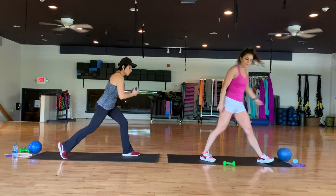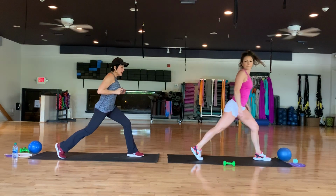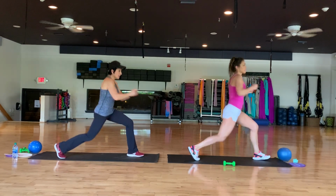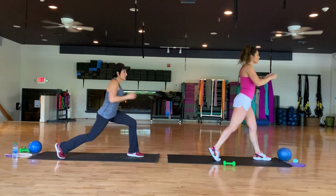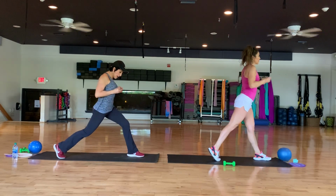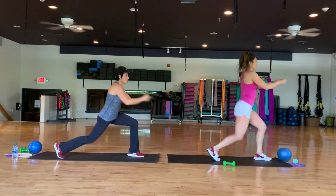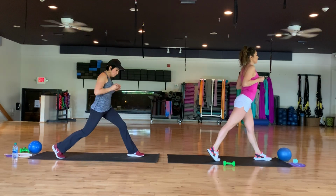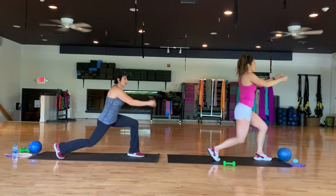Now you're gonna turn into a lunge. You're gonna knee down and up. Okay, knee in and up. In and up. Inhale and exhale. Squeeze up here. Bring the elbows back. Yes. Warming up the back. Inhale and exhale, shoulders. Squeeze. Four more. And three, two, and one.